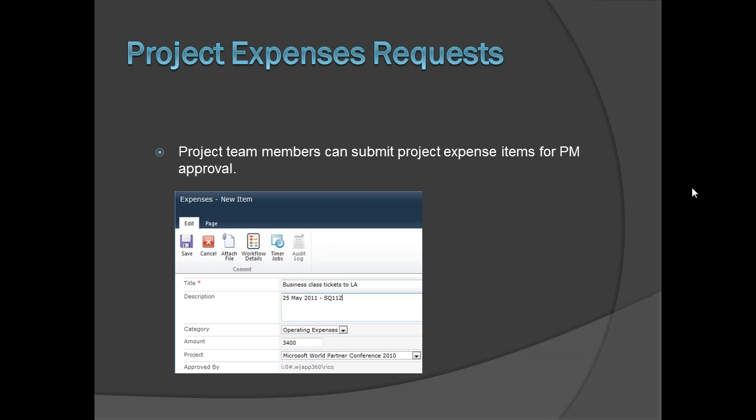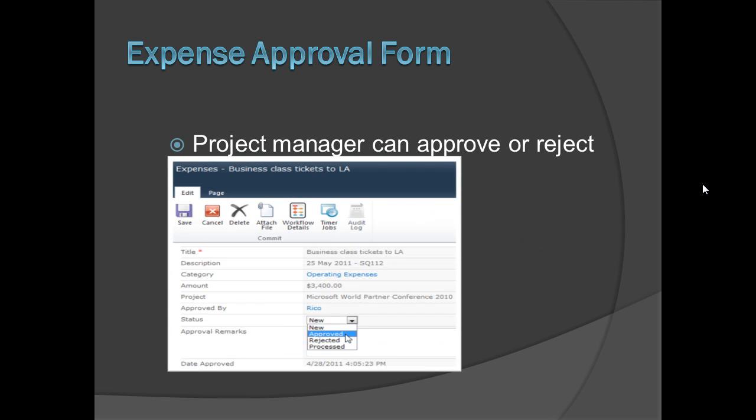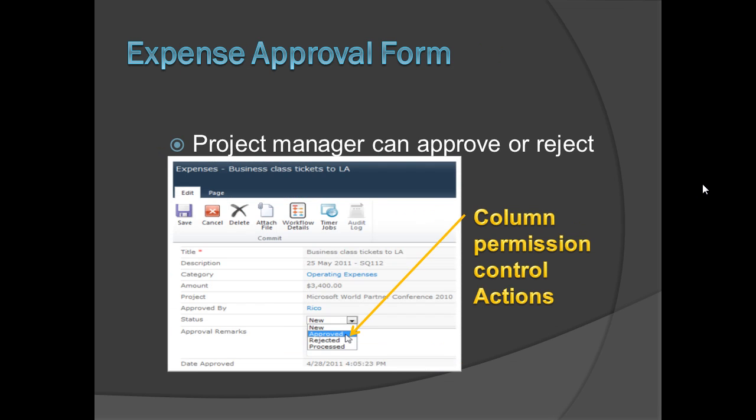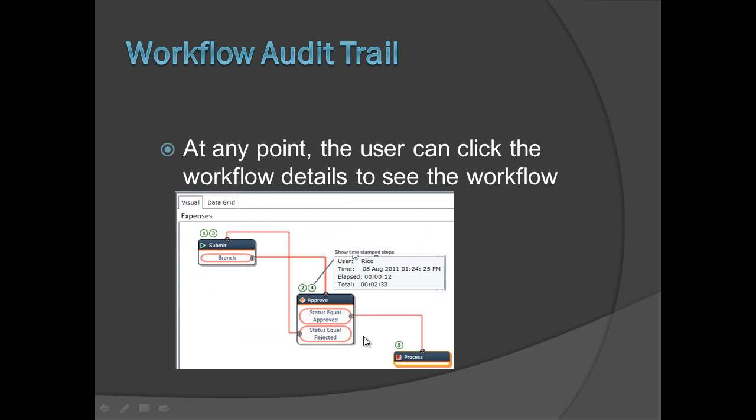Now, what happens during the project submission process is that the system will provide functions like field validation and related lookups, okay? And during the approval process, you realize that there is a column permission control such that only project managers will be able to access certain fields within the system. And of course, you will be able to call and activate certain actions.